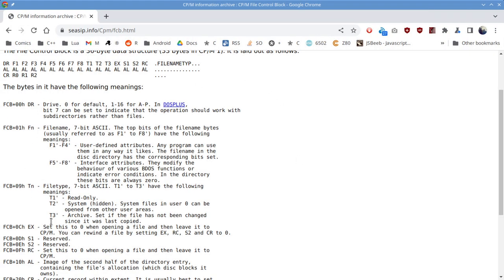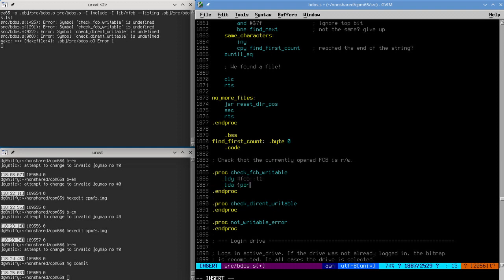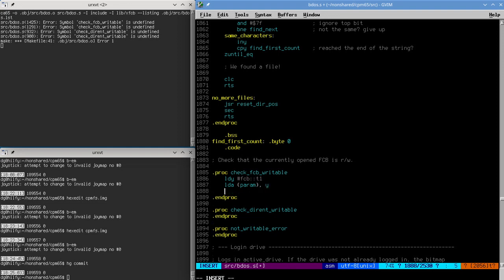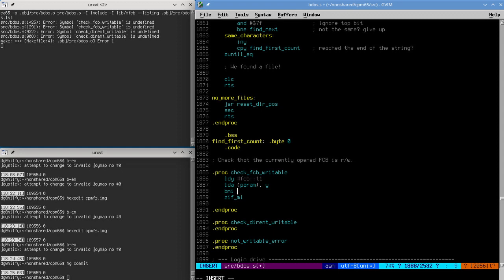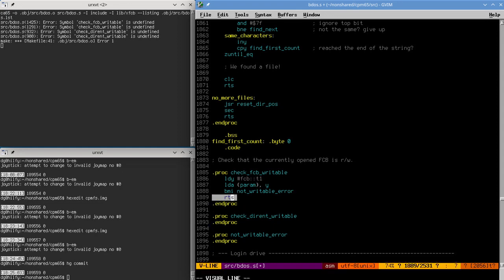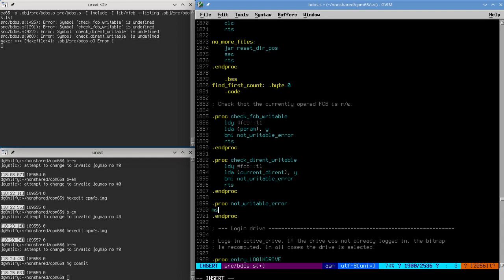Okay, so over here we can see that the read-only bit is in the top bit of T1. So this will be FCB T1, LDA param comma Y. That will set the top bit. So in fact, all we do here is branch to not writable error, otherwise return. And over here in check dirent writable, it's exactly the same thing, except we use current dirent.